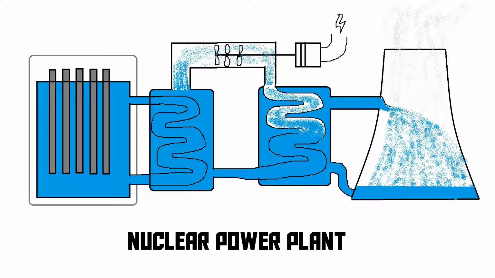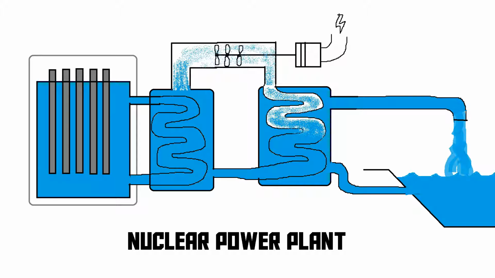Some power plants, however, do not have cooling towers. They just pump the hot water back into a river, a lake, or the ocean, and they suck new cold water out of it at the same time to put into the heat exchanger. That is very efficient because you don't need an expensive, huge cooling tower.